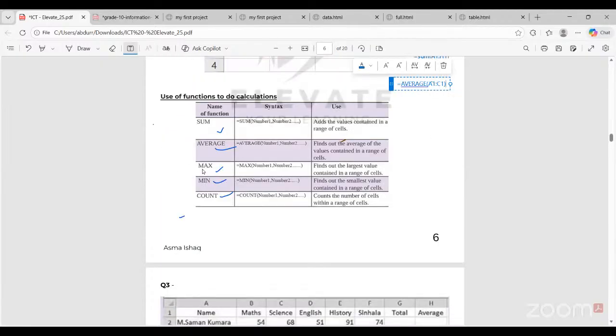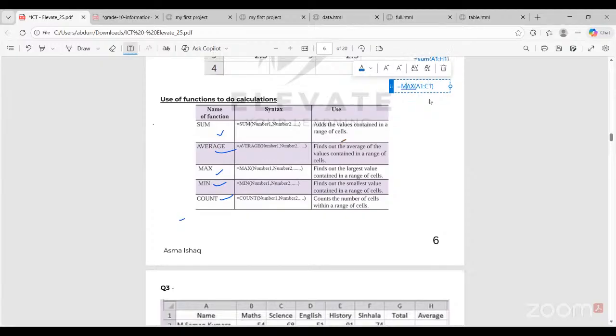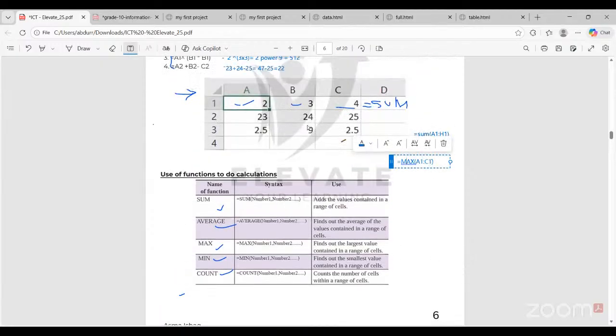Maximum also similar to that. In a range of cells, if you want to find the maximum value, you can use the same function. I'm going to alter the same formula as the previous one. Put the word max, and you put the cell range. That's all. Write the cell range, first cell, last cell. So that entire range is considered by Excel. From that range, whatever value is the highest, it will denote. Now here, A1 to C1, this whole thing is considered by Excel.